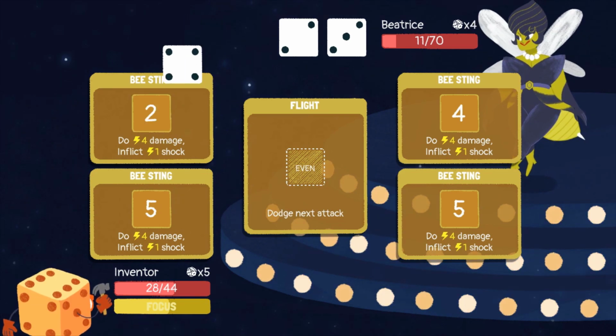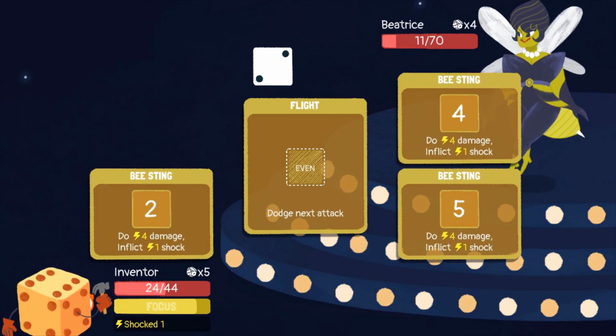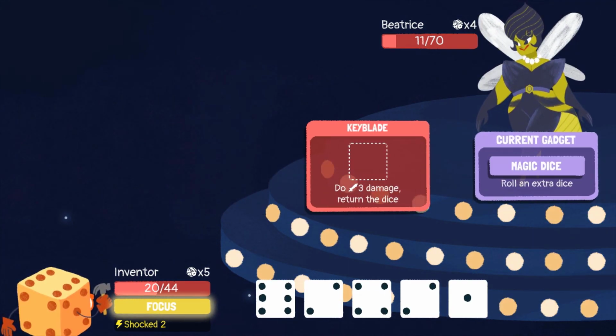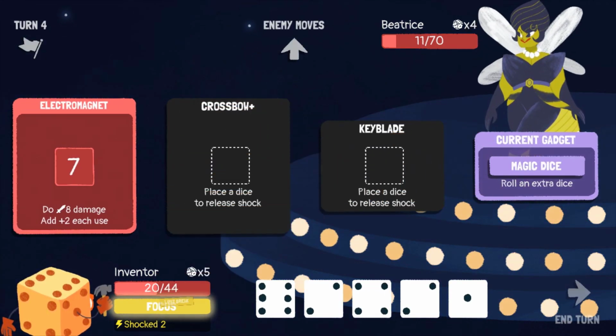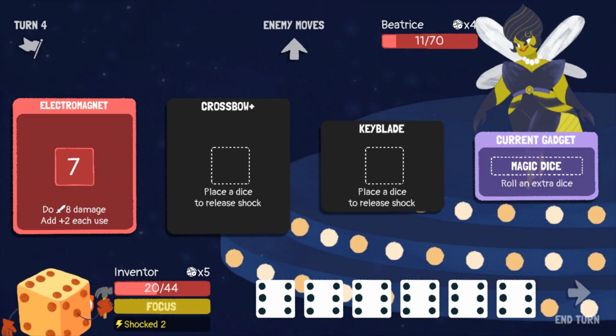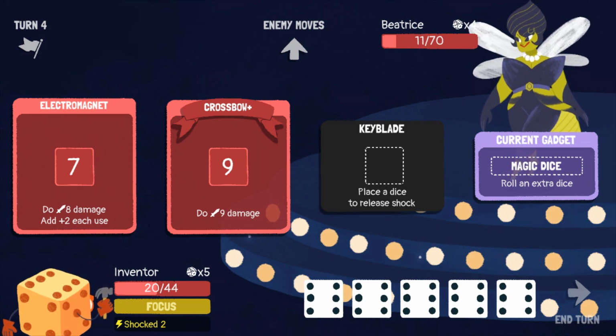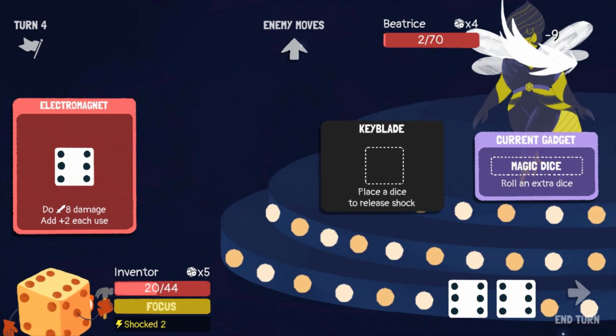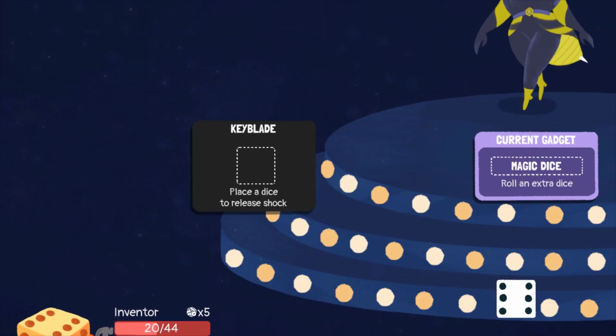I think I made the right choice going with roll an extra dice. Okay, so I can do that. I can roll, unlock this, which yeah, that's going to do damage. This is going to do damage. It's good.